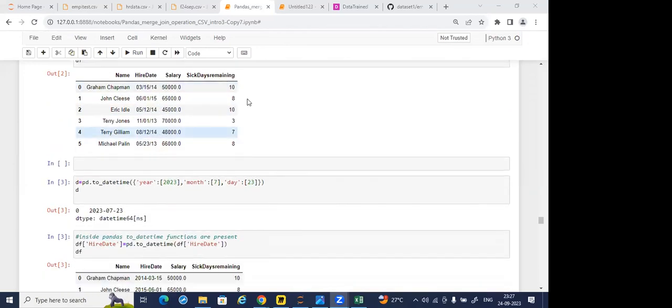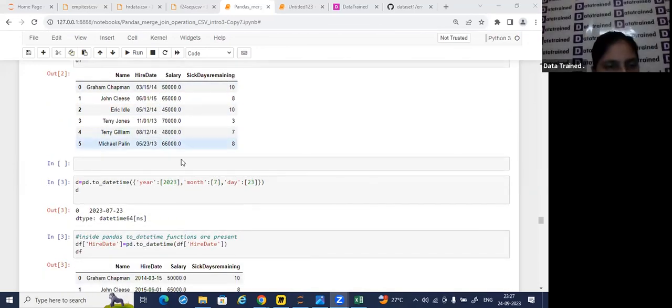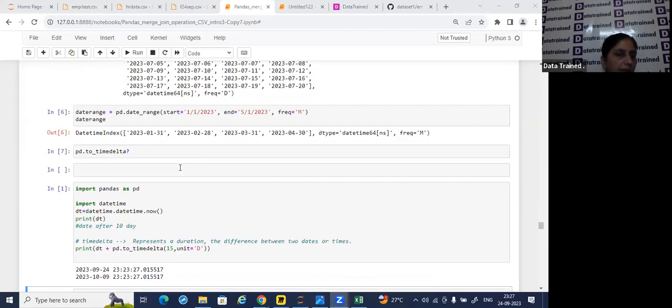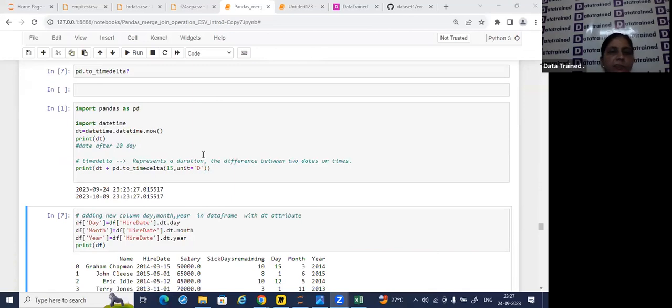But here you can see that to datetime, pd dot to datetime, is a function present inside pandas, and parse date is a parameter inside read CSV. They are different, but they are almost doing a similar thing. One is a function of pandas, and parse date is a parameter of read CSV.